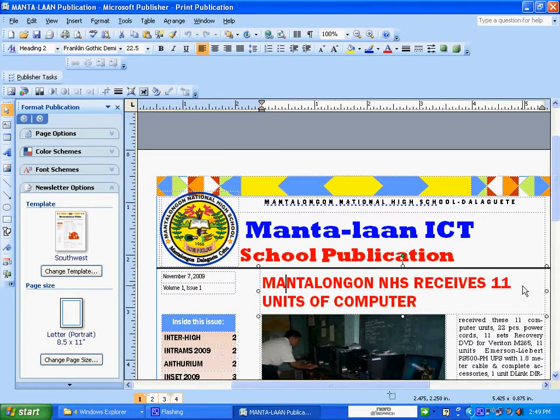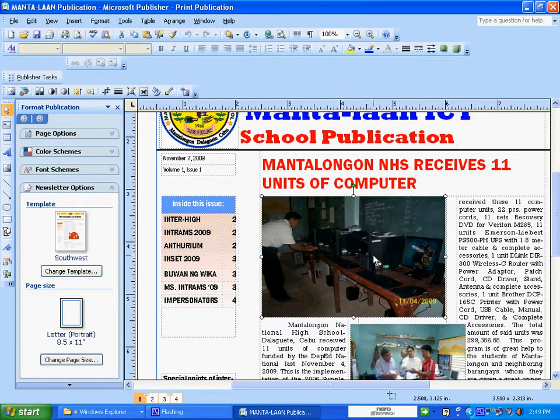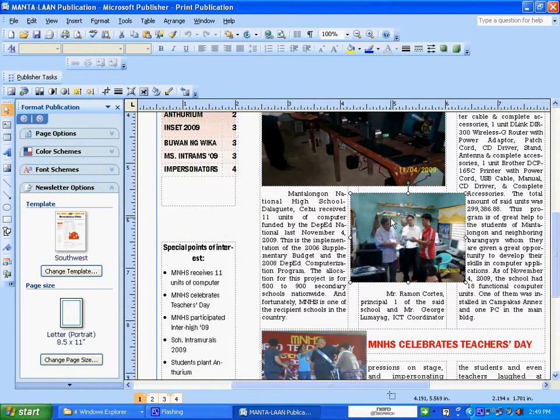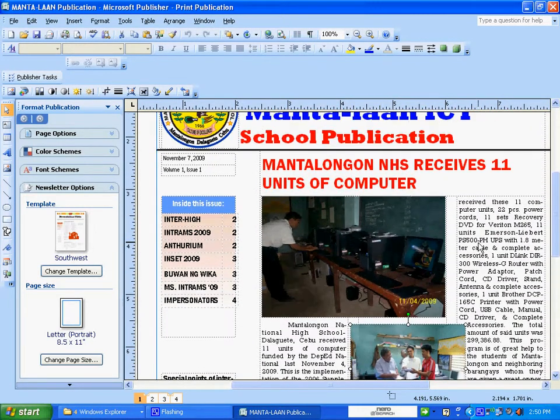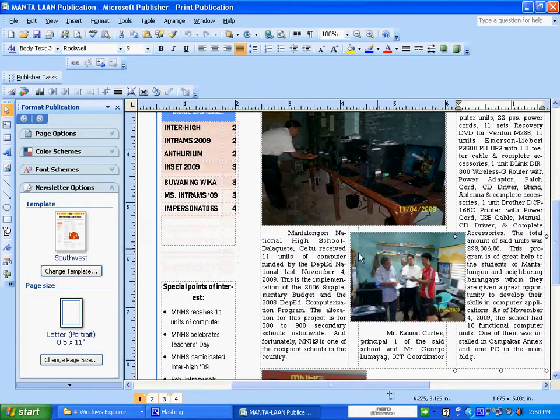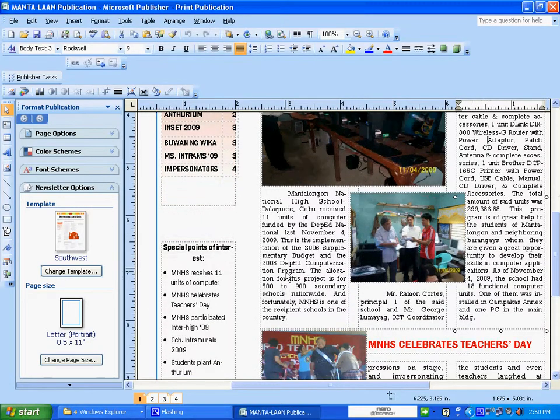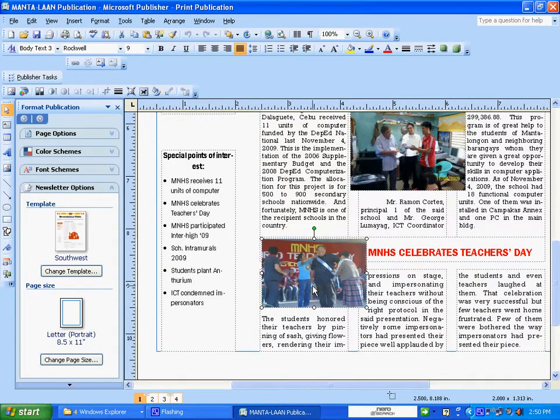This is just an example, but there are some pictures pasted in this publication with some activities. The details of this headline would be in these boxes. Other pictures are being pasted.